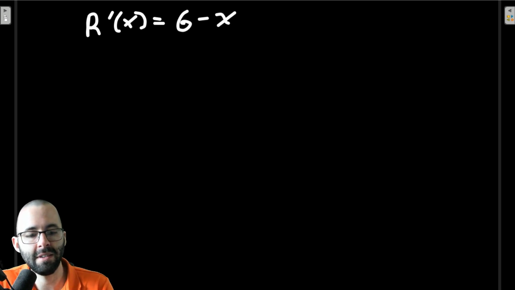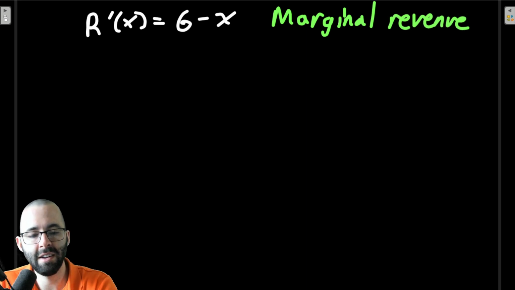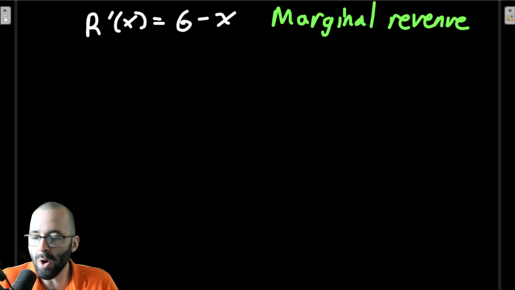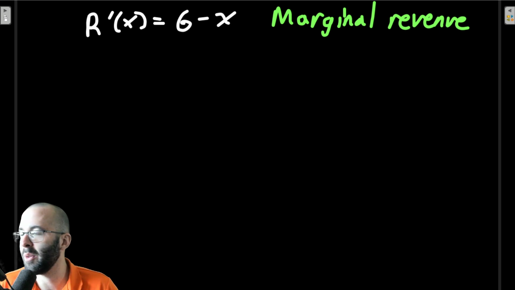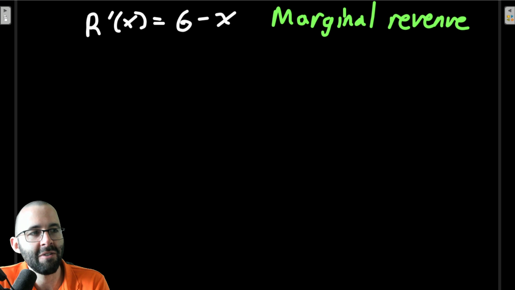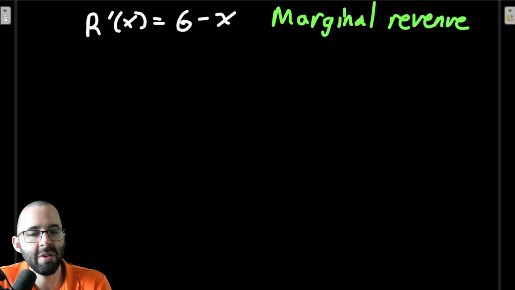Let's connect topics. This is the marginal revenue. Actually, no, it doesn't connect to the last video that way. Never mind. Anyway, marginal revenue right here. We want to find out when the marginal revenue is equal to 0. Marginal revenue is the additional revenue at a current production level of making another unit.